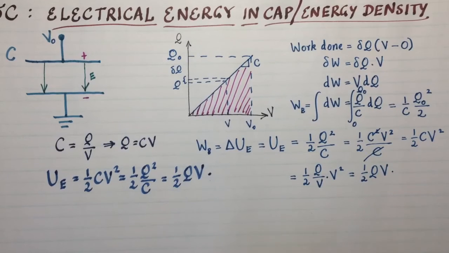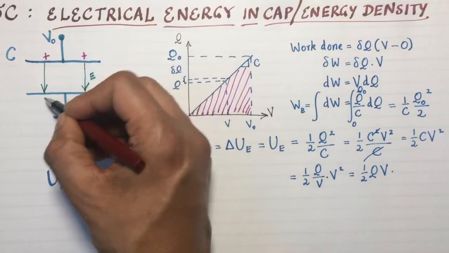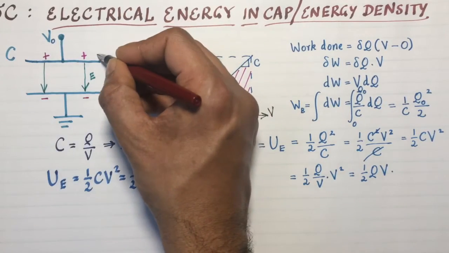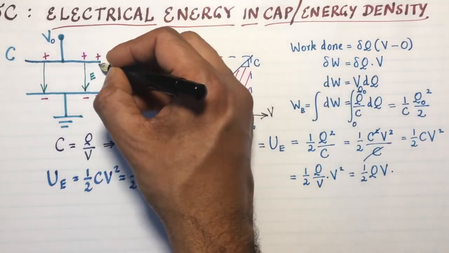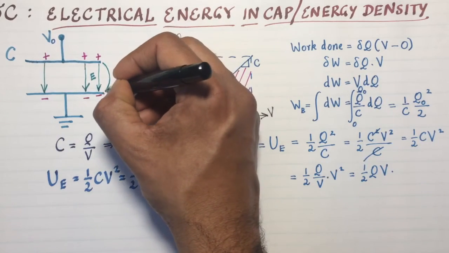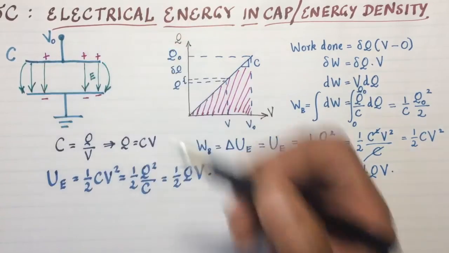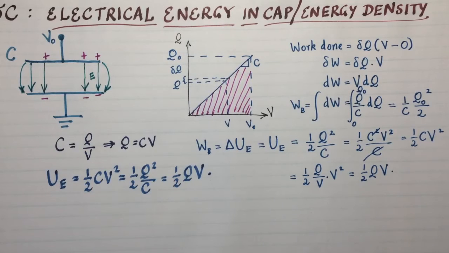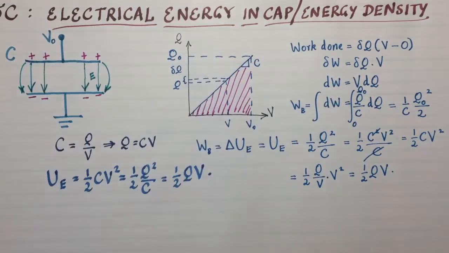Now, I've been neglecting this story of the electric field. From the physics perspective, what's happening here is as more and more charge gets transferred, more and more of these delta Qs get transferred from the bottom plate to the top plate, and there's going to be an electric field created. Now, in a real capacitor, the edge effects are going to become pretty important. In a first course such as this, we'll simply pretend that the edge effects don't exist. We'll take refuge under Mr. Gauss again and say, oh, but Gauss said it's an infinite plate. So we'll play that game of deception. We're not going to worry about the edge effects.